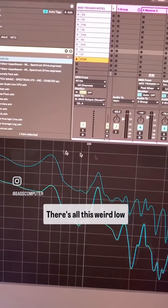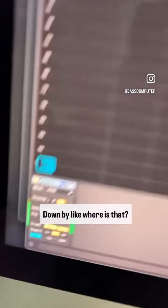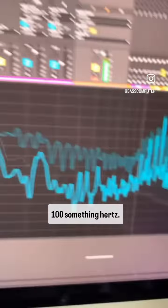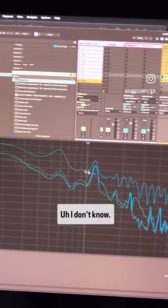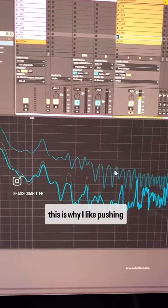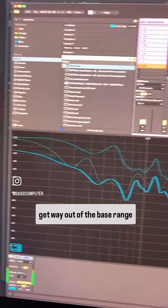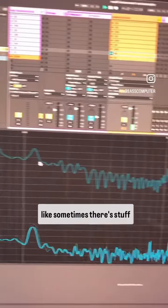There's all this weird low frequency noise, but it's kind of cool. Down by, like, where is that? 100 and something hertz. I don't know. Maybe this is something, like, this is why I like pushing all these bass patches super high. Because even when you get way out of the bass range, sometimes there's stuff just happening down here.